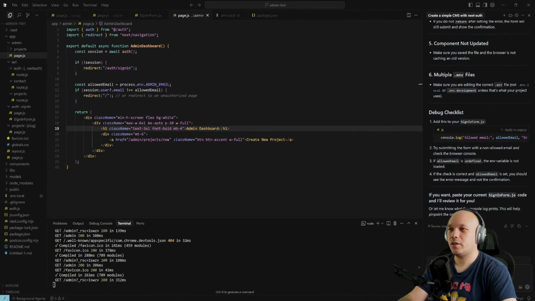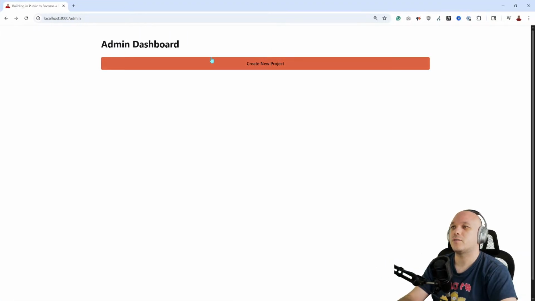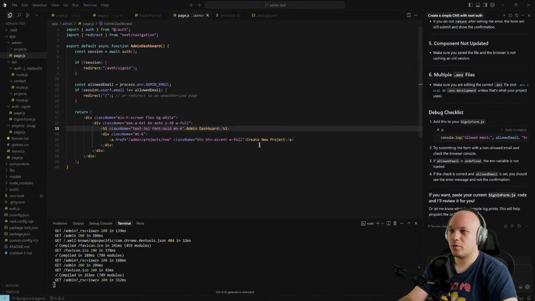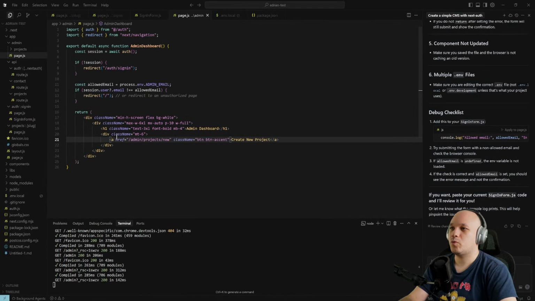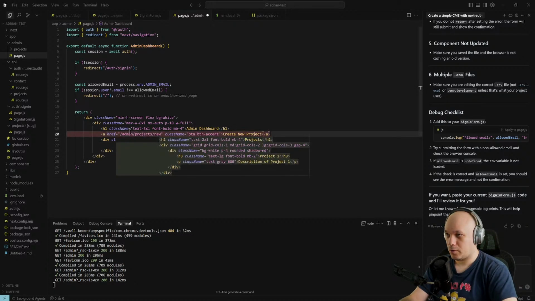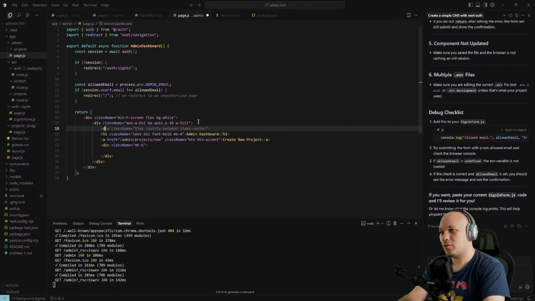So let's instruct the AI to help us create a list of projects, but first it will not be full width. I don't want it to be full, so it'd be like this. And we will be moving this here and deleting. We can leave that as it is, but we have another div.